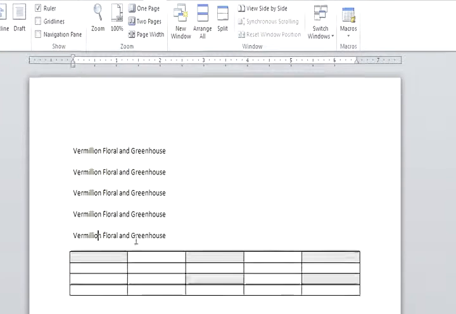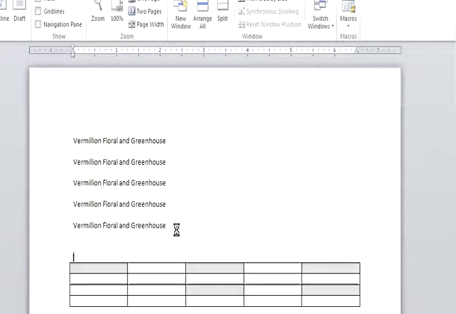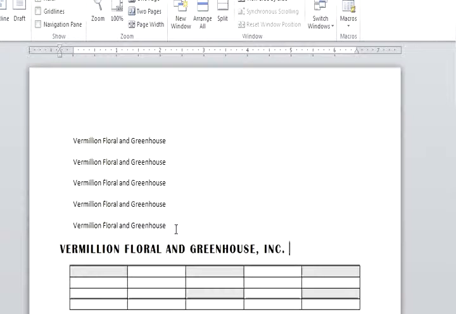Now let's go back and test it again on a new line here. That was Control Shift V, I believe. No, it's Control Alternate V. Changed the font there by accident. But you can see it's added Inc to the end of the macro. So I didn't have to start over.